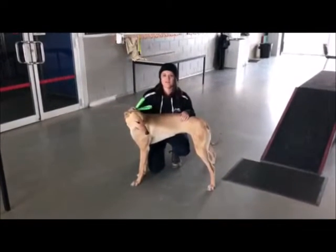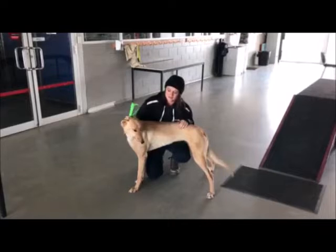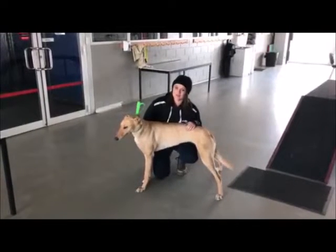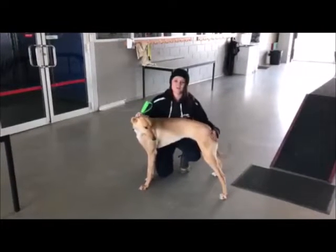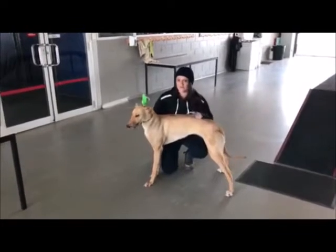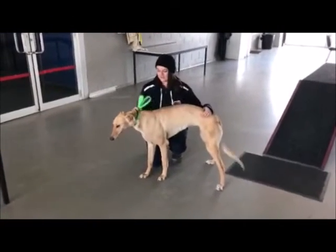Hi guys, Jess here from Spolly Syndications and today I'm at trial on a greyhound track with Maddie. Maddie's 12 months of age and as part of our rearing program she gets to come down to the track and watch a couple of trials. We also give her some experience in the back of house at the kennel — the process she'll have to go through on race day. She's been outside and I've got some footage of her showing interest in the lure, which we'll attach to the end of this video.